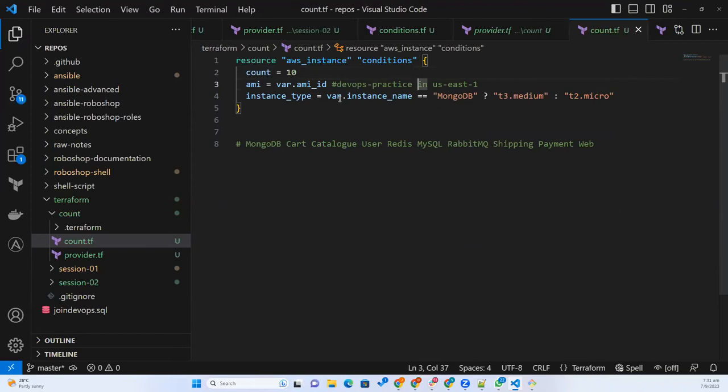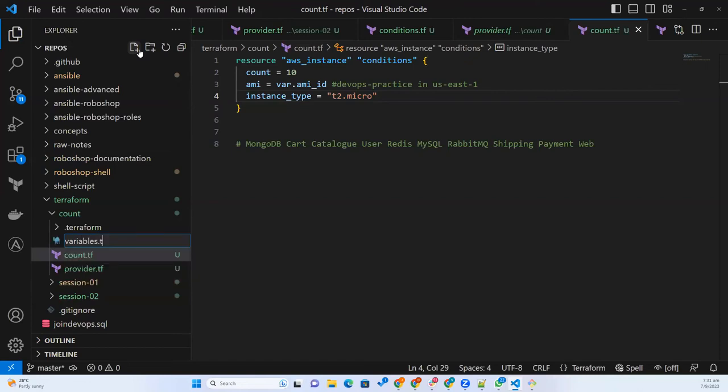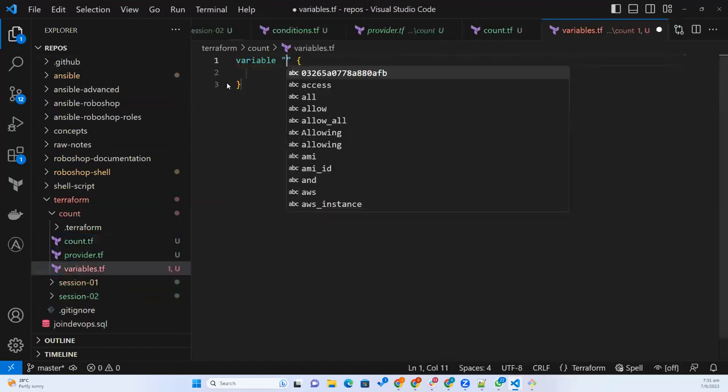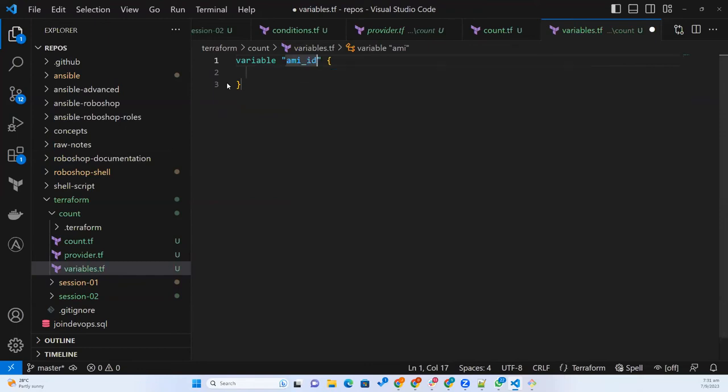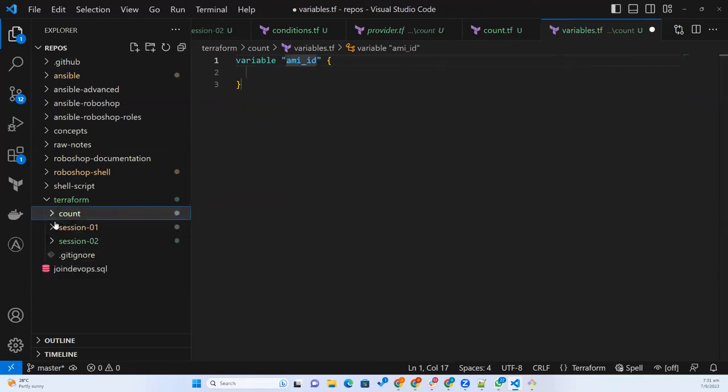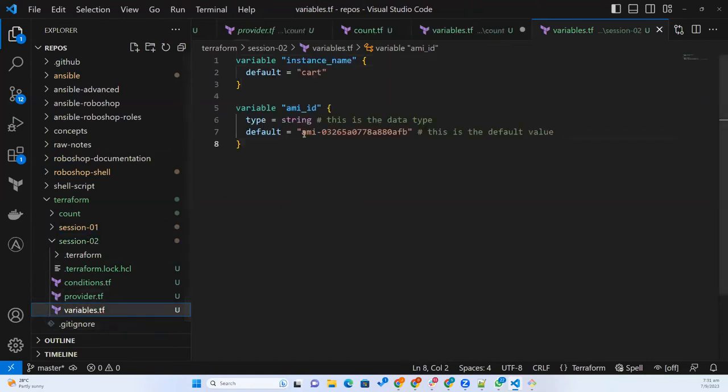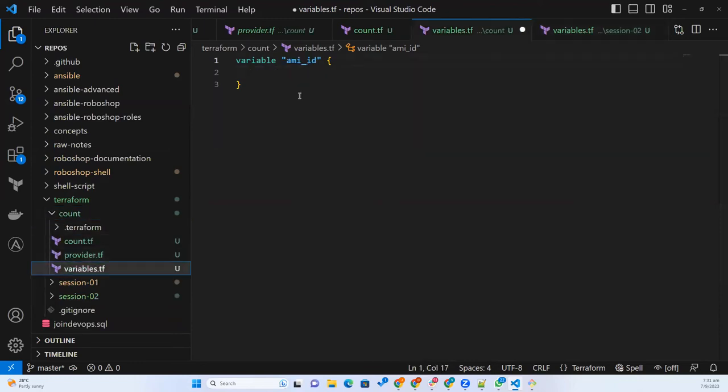I'm removing this condition for now, just making it t2.micro. And variables: variable ami_id. What is the AMI ID? So this one. This is our AMI ID.